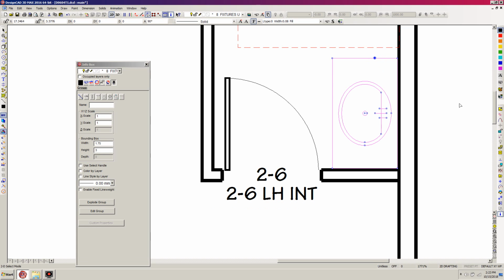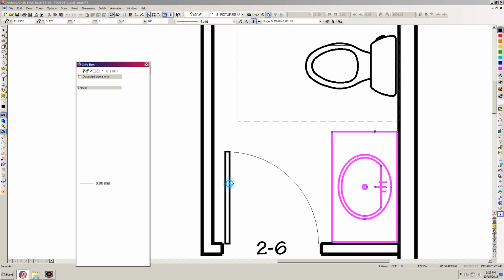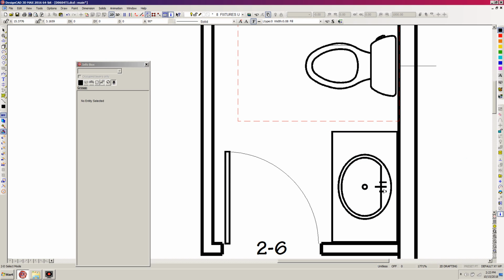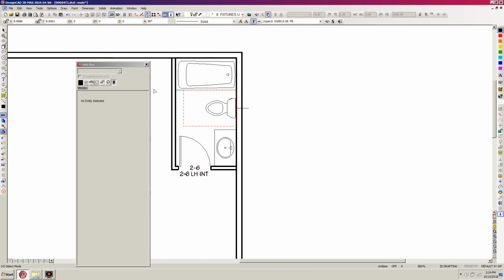So this one here, I want that whole thing to be in 0.04 line thickness. I've selected it already. I'm just going to use my same-as command and click on this door, and it turns it all into 0.04 line thickness. That's what that door is. You can see it right here when I select it. Okay, so the bathroom looks like a go at this point.